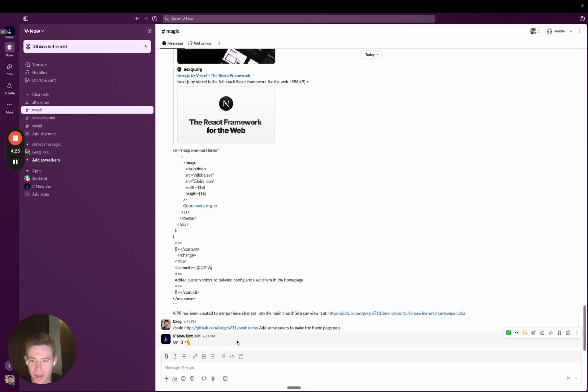And so this can run in the background. You could hook this up to Trello. You could hook this up to anything you wanted so that as people record issues, V-Now.Dev is working in the background. And again, we always use the best AI models. We have the best code context. And so we're always writing production grade code for any of the changes you're making, and anything you request can be done in the background, and then it'll come back when it is wrapped up. So it should be done here hopefully pretty soon, and then it'll be able to spin up a PR in the background, and then you can take a look.